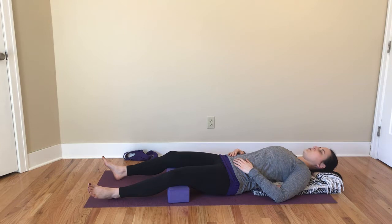And lastly, check in with the breath. Noticing the quality of the breath before we get started. What are you feeling on the inhale versus the exhale? As you inhale, are you noticing any tension, tightness, anything getting stuck? And on the exhale, can you relax back? Let go of those areas you might be holding on to or feeling some tension. Start to clear the mind of any worries or stress.